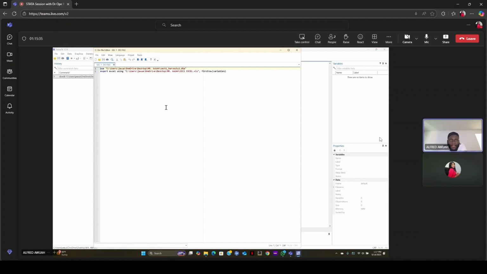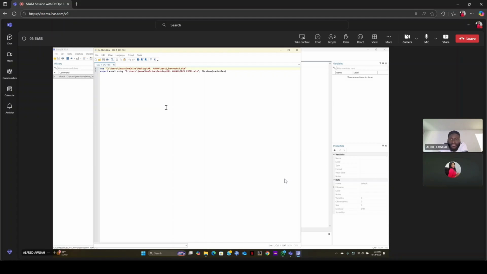See, when you open do file, it will always come with 2 windows. The first window is where you have history, command window, output, the variable windows, the properties.